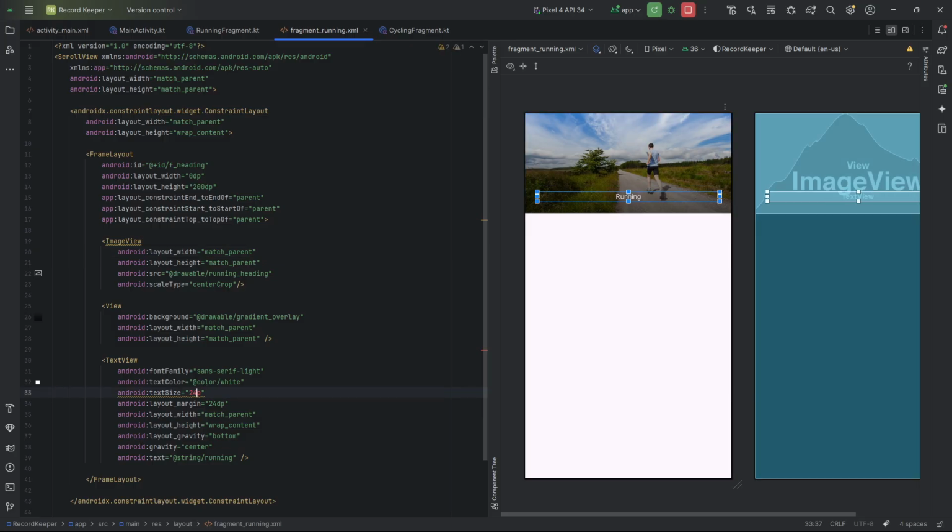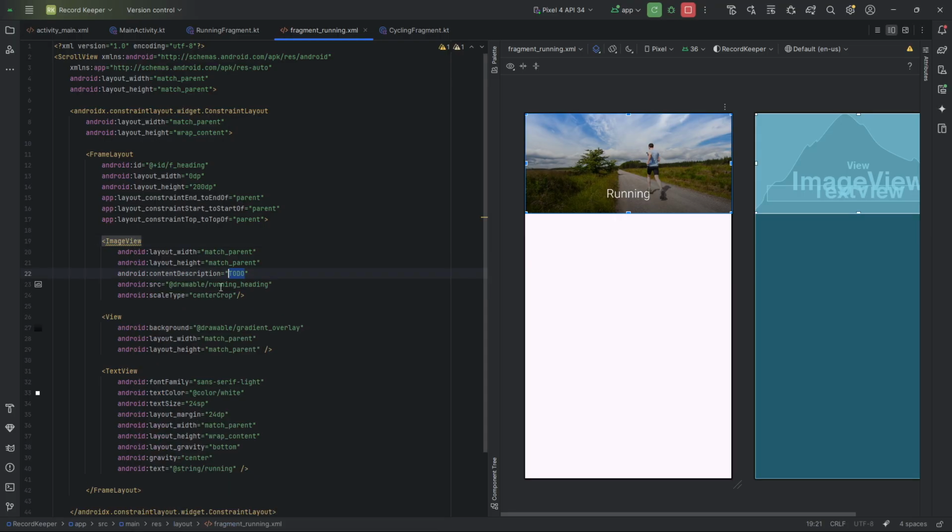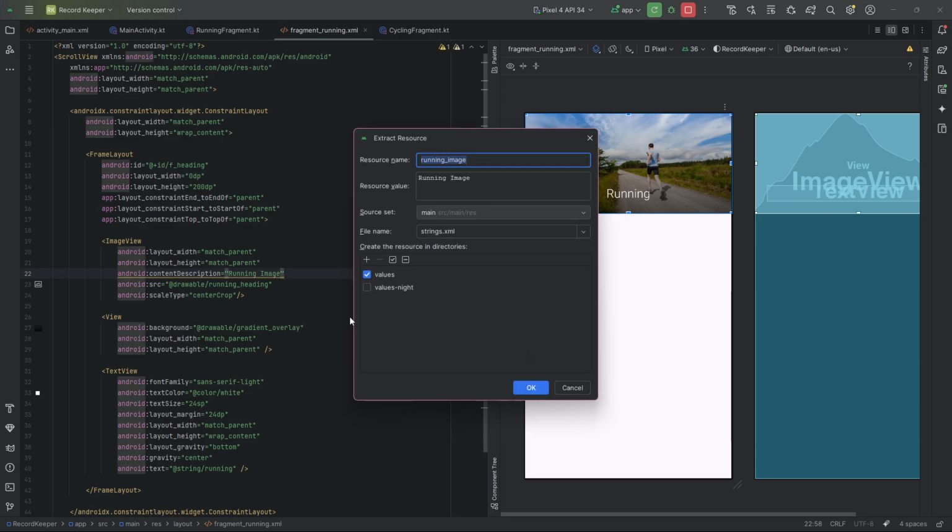We have got one more warning saying it's usually good to provide content description attributes on images. This is for people with visual impairments or people who are blind. So what you can do, you can actually Alt-Enter, Option-Enter on that, and set the content description, and then such users with visual impairments will tap around the screen with their thumbs, feeling for things and touching things, and they'll get an audio description. So you can simply just say this is the running image. As usual, we will do a string extract in case we want it in a different language. So we'll call this our running image description. Okay. So we've done two things there.